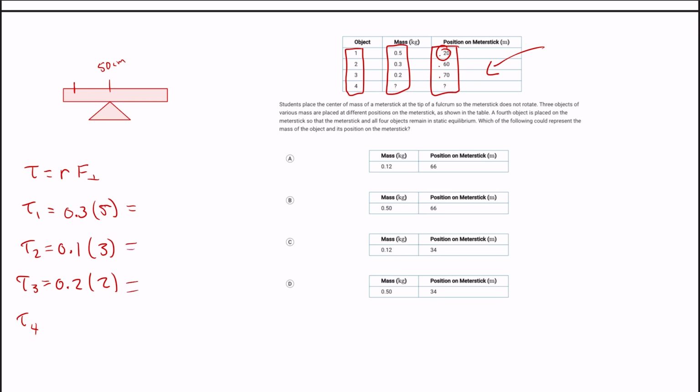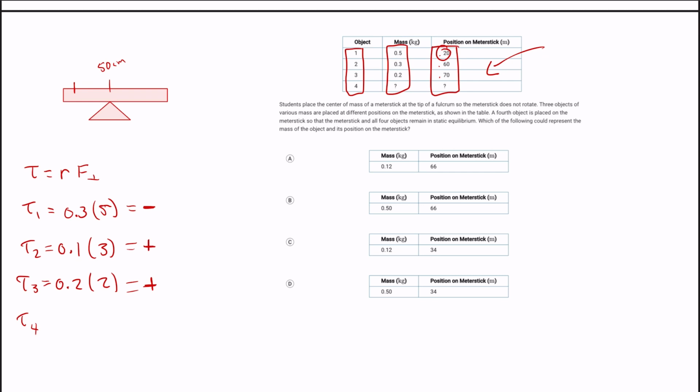All right, and now we're going to have to assign a positive value to one of the directions and a negative value to the other direction. So I'm going to go ahead and assign a positive value to the clockwise direction and a negative value to the counterclockwise direction. I have to do this so that things add up together properly and go to 0 when they should. All right, so I'm going to say that objects on the right-hand side are going to cause a positive rotation and objects on the left-hand side are going to cause a negative rotation. So object 1, being at 0.2, is going to cause a negative torque. Object 2 being on the right side is going to cause a positive torque. Object 3 being on the right side is going to cause a positive torque.